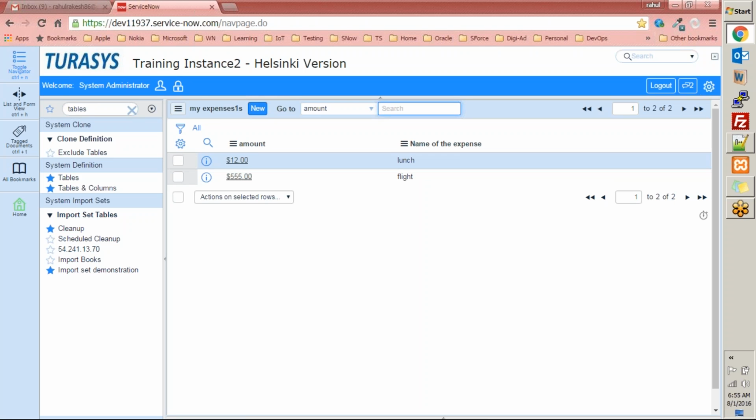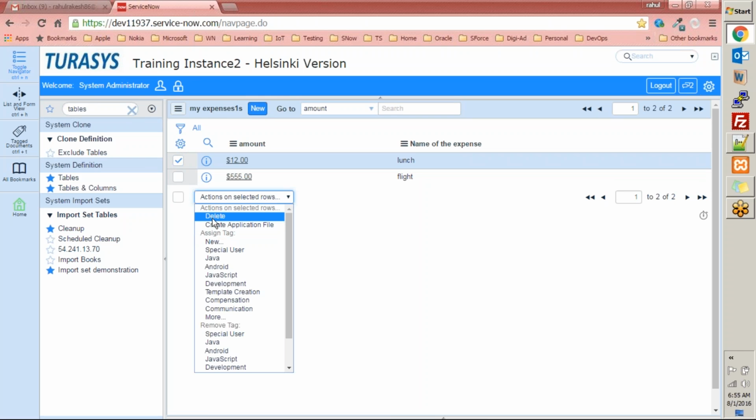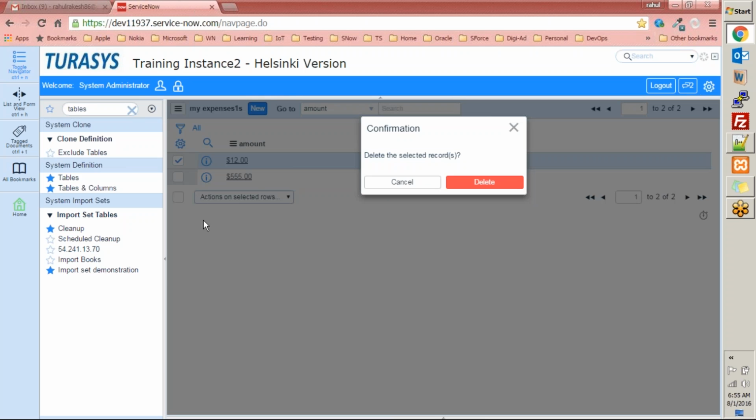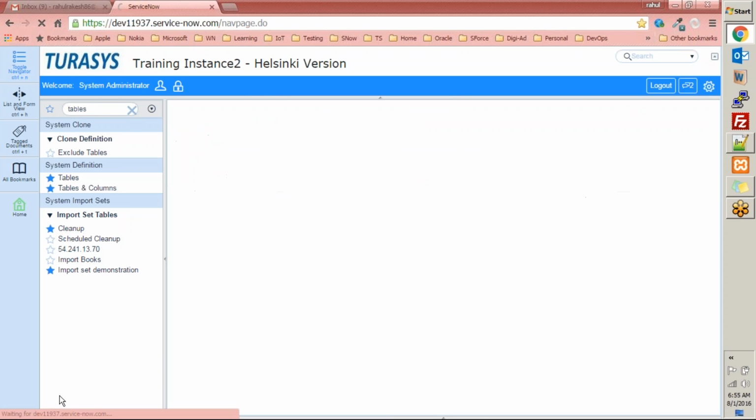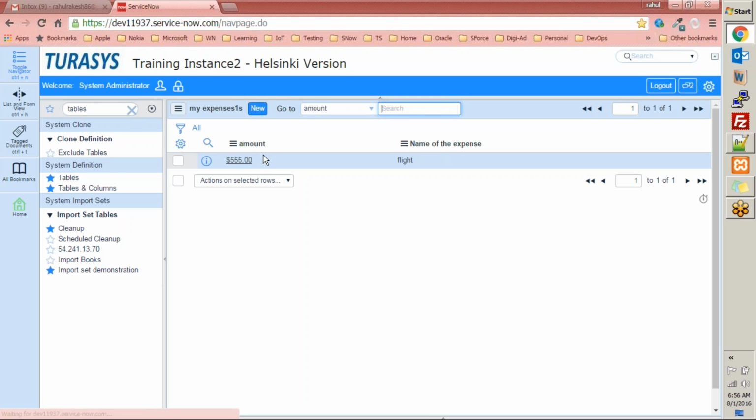If you have to delete it, you have to go into the table. To delete individual or multiple records, you have to select them, and then within this drop down, you have this delete action. Hit delete action and hit delete. So you can delete individual records from there.